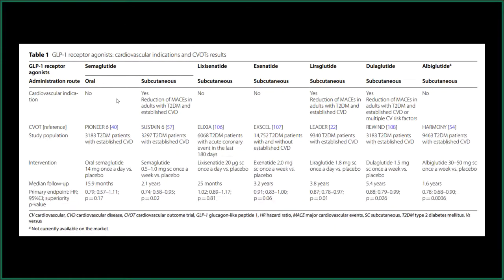So as I said, it has a significant impact on diabetes. It has a significant impact on weight, the GLP-1s and the GLP-GIP combination medications. And then when you look at cardiovascular outcomes, again, there are studies that are already out and many that are ongoing, which led to the approval of labeling as a cardiovascular indication for subcutaneous semaglutide, for liraglutide, and for dulaglutide. So all of these have, based on particular studies, this is the Sustain 6, this is Leader, and Rewind.